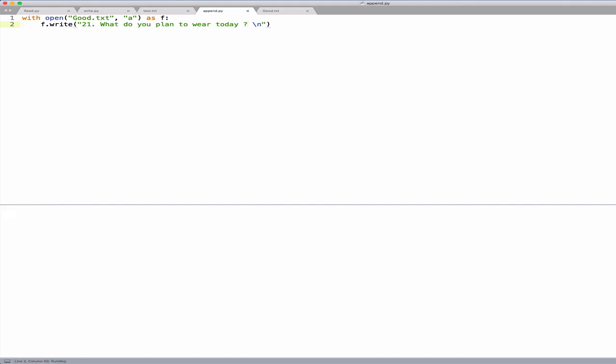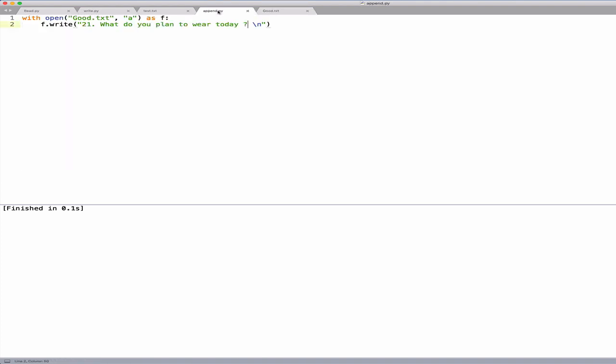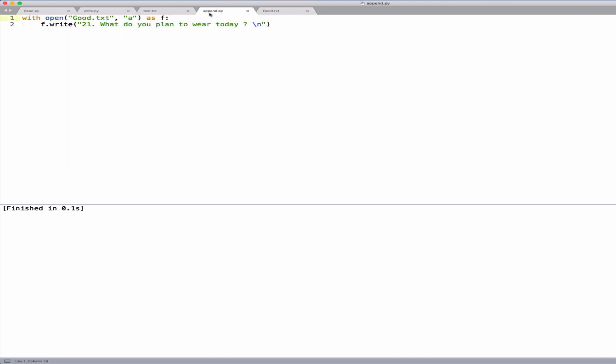And if I run this, now my data gets added here. As you can see, what do you plan to wear? It comes here, and it picked up the data from here. It skipped the last line, and after that last line a new line is created. So these are the three methods of writing data into a file in Python.